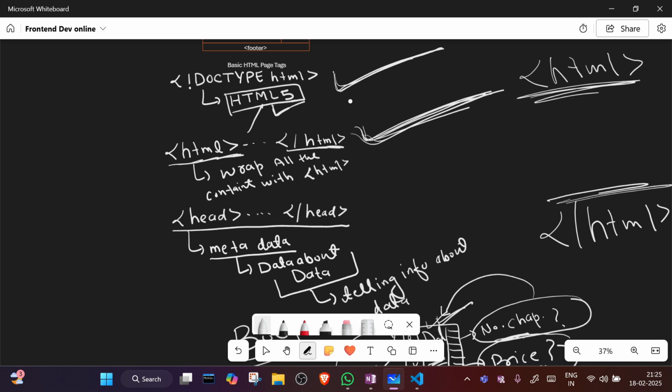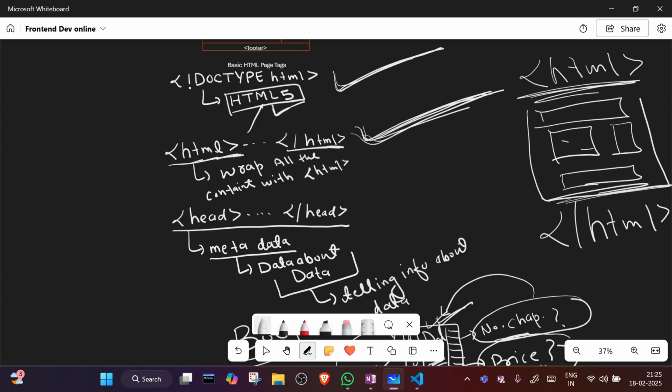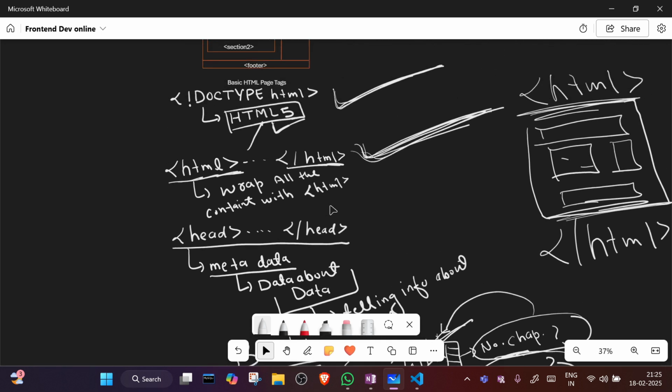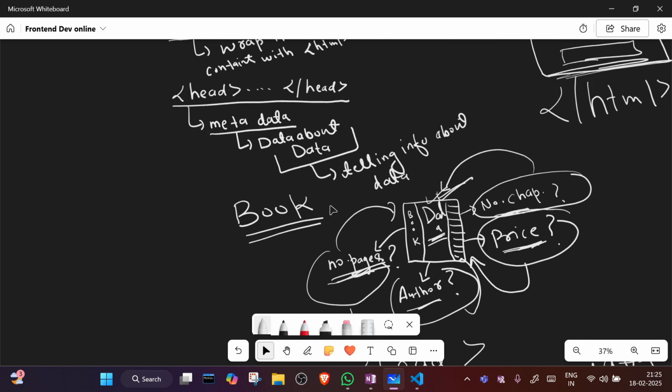Here you will write everything: your header code, your footer code, your sidebar code, or image code. Whatever you want to create, just write between these two tags. Getting this? Now what is the head tag? Head tag contains meta information. What is meta information? Means what is metadata?